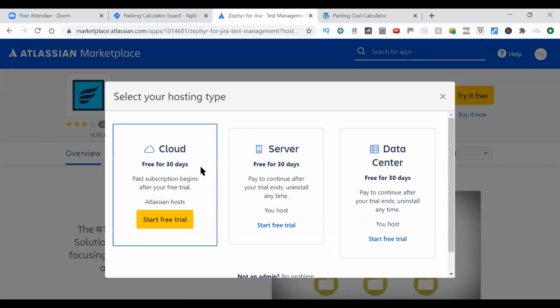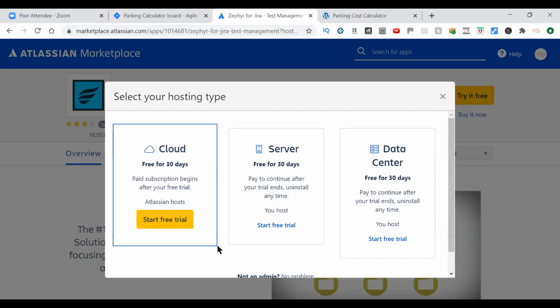Because we are using a cloud version, it's free for 30 days, so I installed this one. Maybe you can download this and play around.